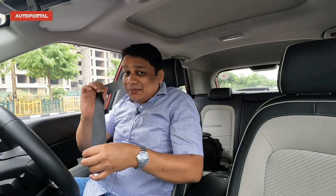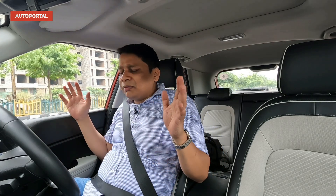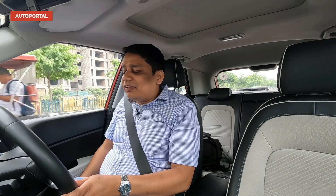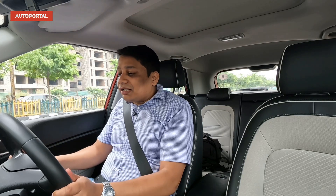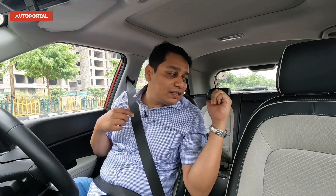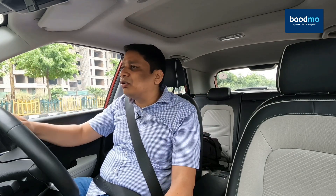Before we start the video, a small message: always remember to wear your seat belt inside a car. You might be going a very short distance or a long distance — wherever you're going, always belt up and adjust the seat according to your driving position and height. This car has electrically adjustable seats, so getting the right driving position is easy. You also get steering wheel rake adjustment. Also ask people in the back if they're wearing their seat belts — insist they do, even for the shortest journeys. Always remember to ask everyone inside the car to belt up; it's very important for the safety of all occupants.